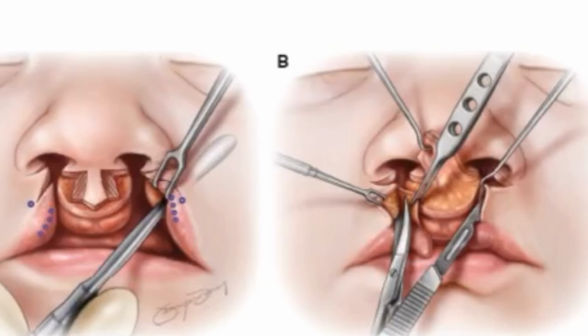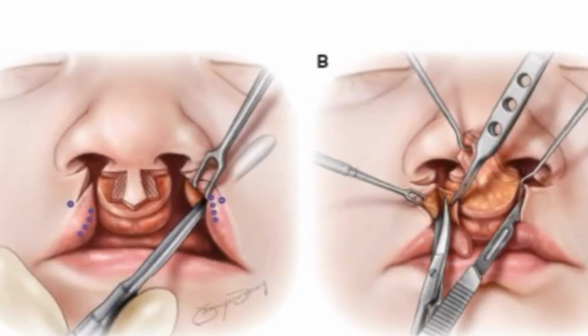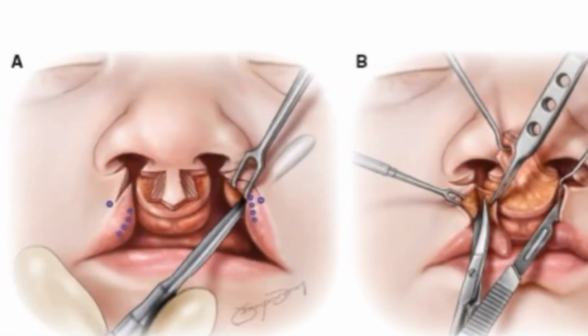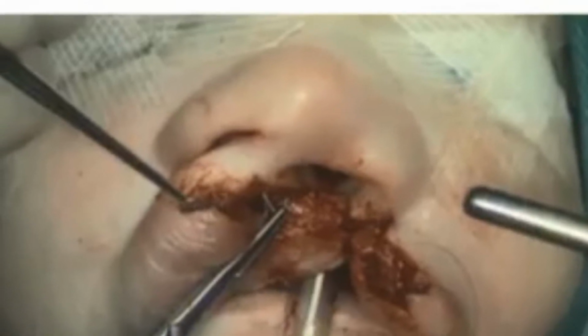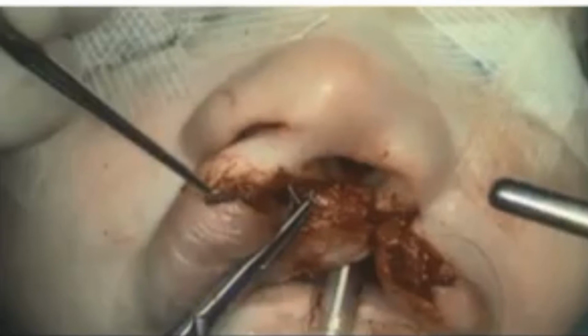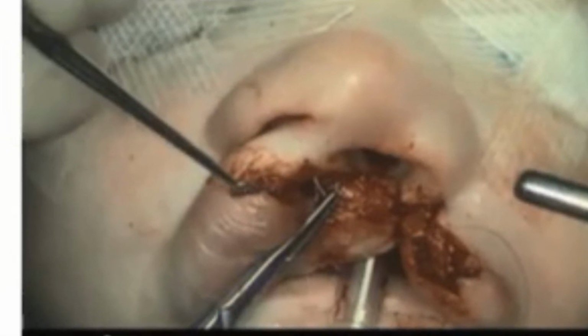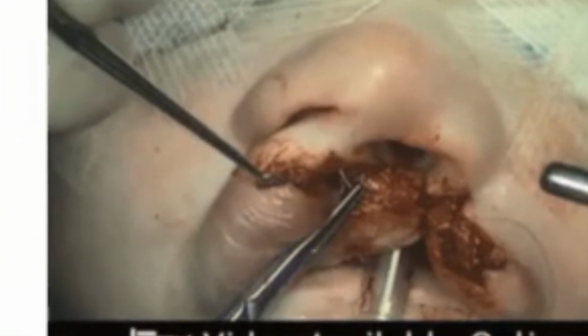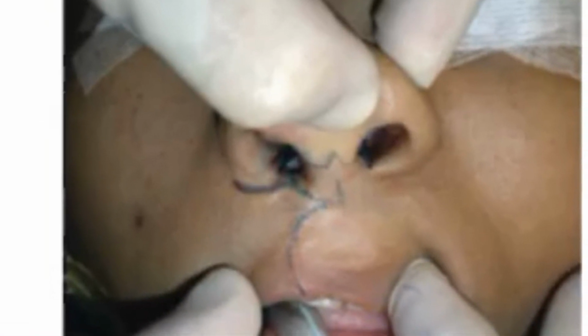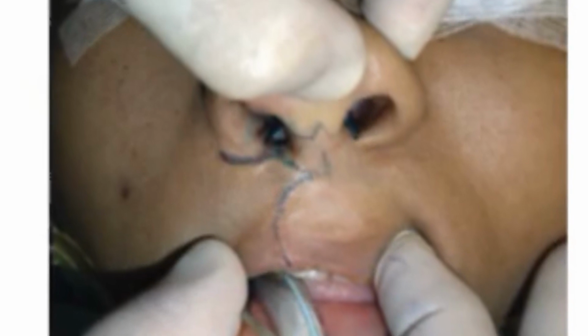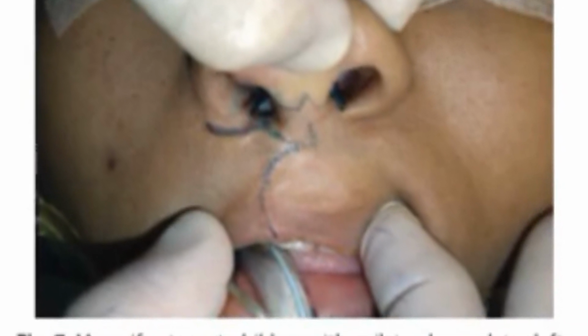In the first stage, adequate mobilization of the lip lateral to the cleft should be done to avoid tension on the suture line. In the second stage, the margins are made raw by cutting the whole thickness of the lip. And in the third or the last stage, the skin flaps are sutured in such a manner that the continuity of the red margin of the lip is properly maintained.